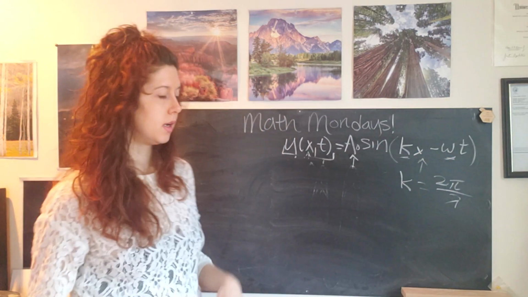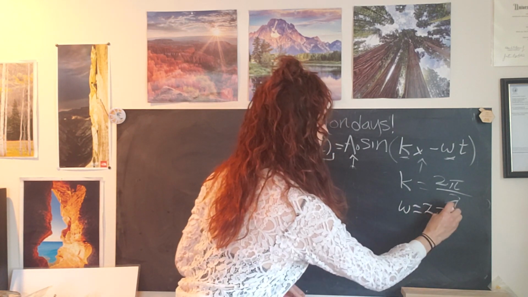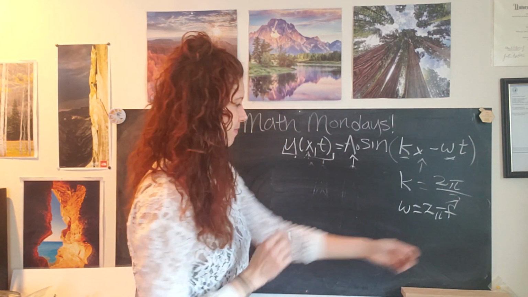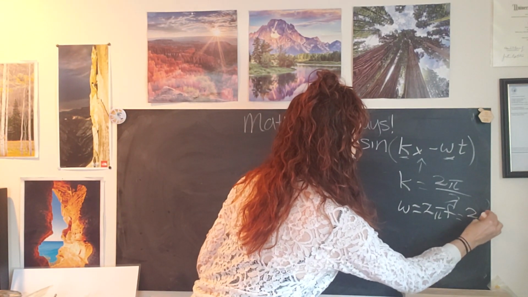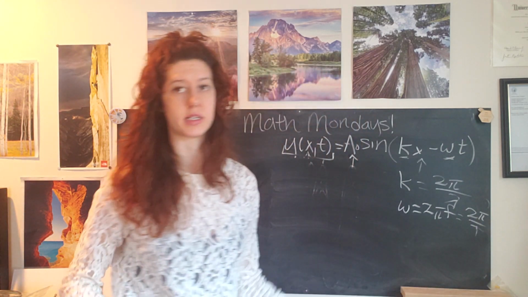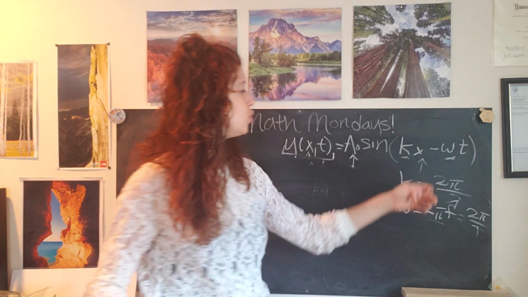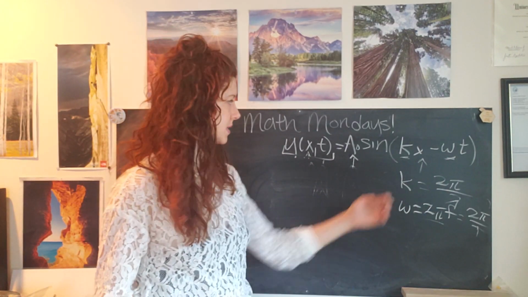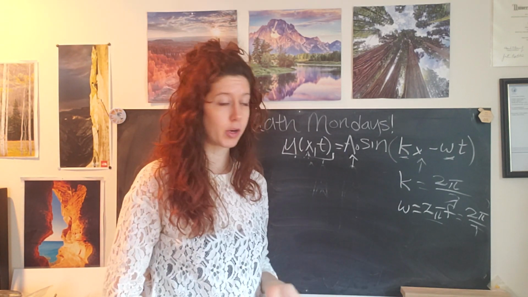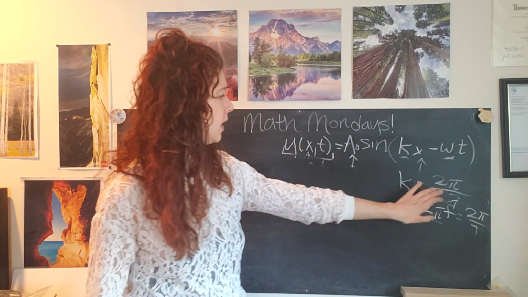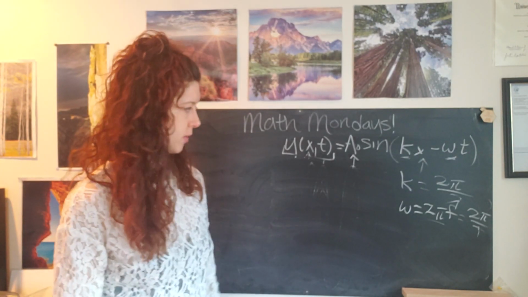And omega is the angular frequency, which equals 2 pi times the frequency. Boom. If you prefer the period of the wave, it would just be 2 pi over T, which stands for the period. So basically you'll notice there's a factor of 2 pi in both of these. My best guess for why we use the wave number and the angular frequency is so we don't have to write as many terms. It's a lot easier to just write k and omega than to keep dragging that factor of 2 pi around.